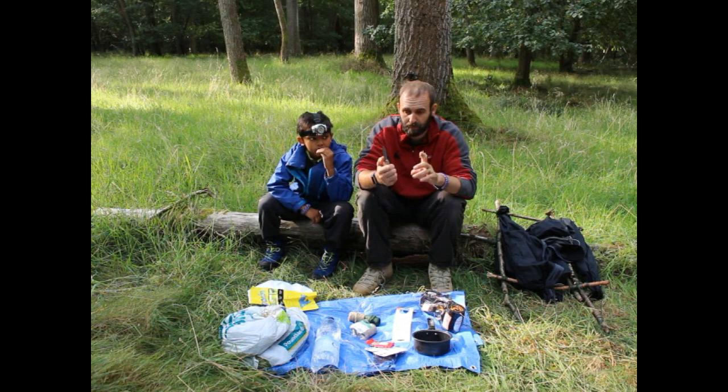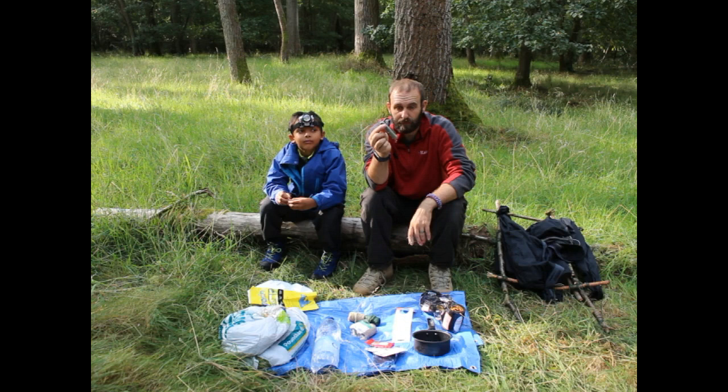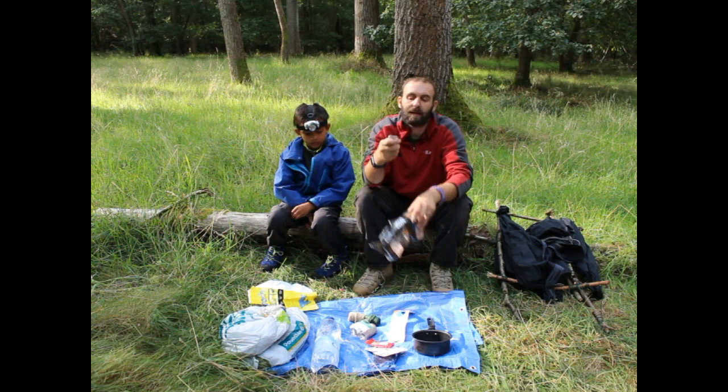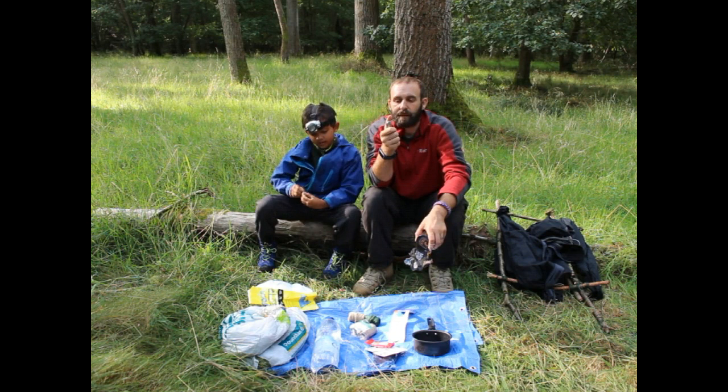And the other indispensable thing was our can opener. Because when we bought the free pack of beans, we didn't know what was on the top. It could have had a ring pull, could have not. I can open these up without tin openers, but in these rocks or concrete, there's none of that inside the woods. So luckily having a can opener, because the knife wouldn't have done that, we'd have had to smash it open with something. So the can opener was a very valuable bit of kit on here.